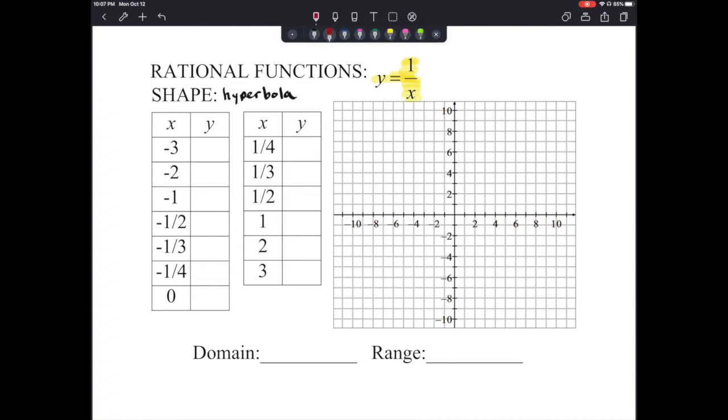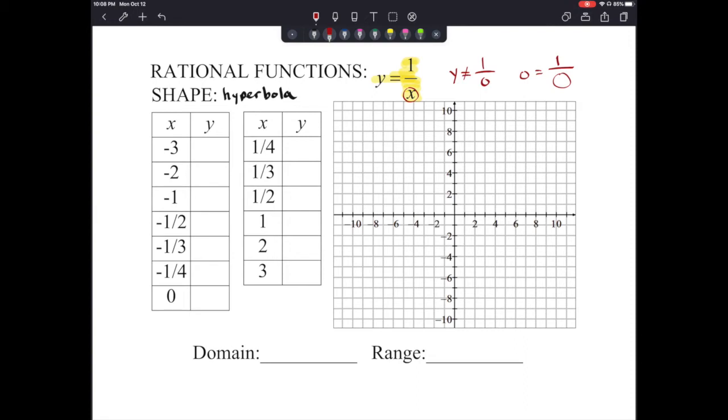There is a problem though. If I say y is equal to 1 over 0, that doesn't work, right? So we cannot have x be 0. So you also want to think about this. If I said y is equal to 1 over something, and let's say I wanted to take a y and I wanted it to end up equaling 0. There is no value that we can put down here that would cause our output to be 0. So we can't have any inputs that are 0, and we will not have any outputs that are 0.